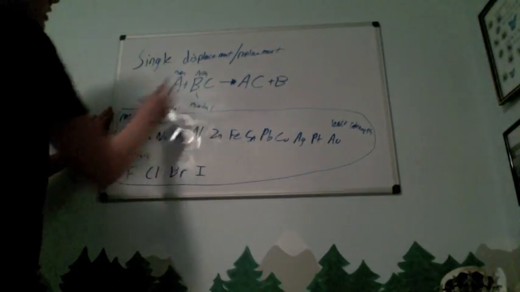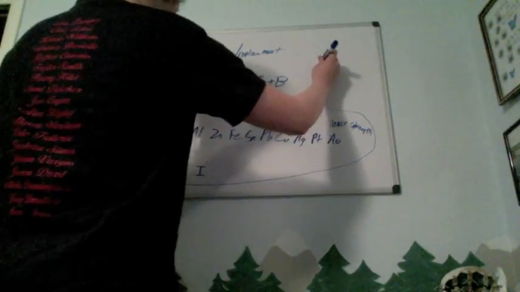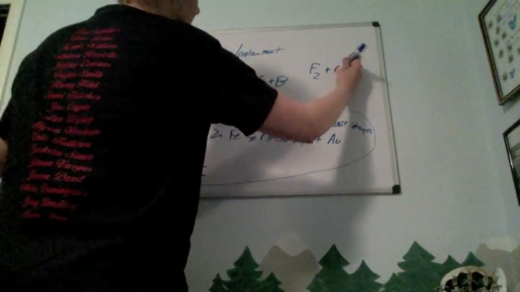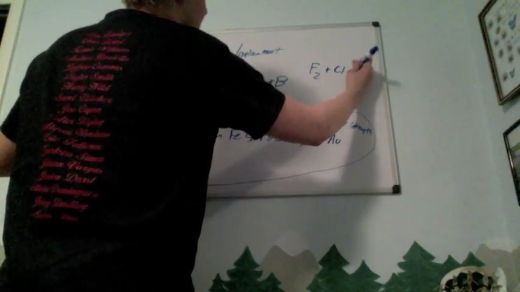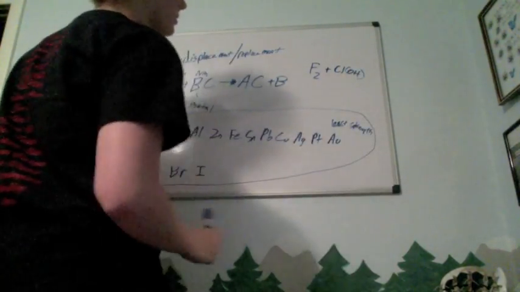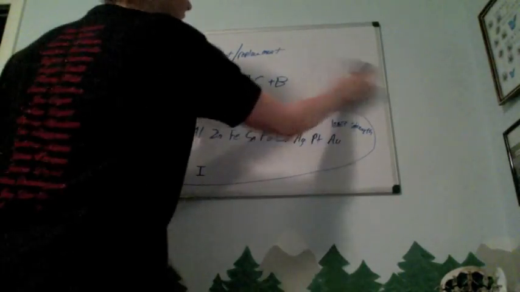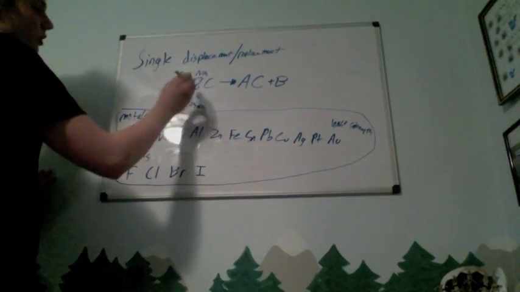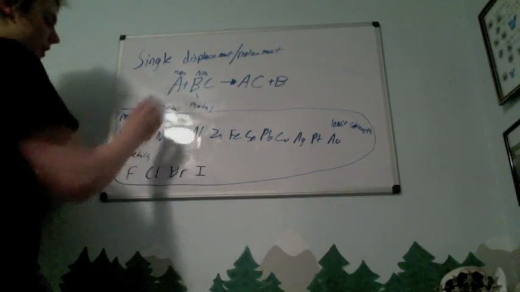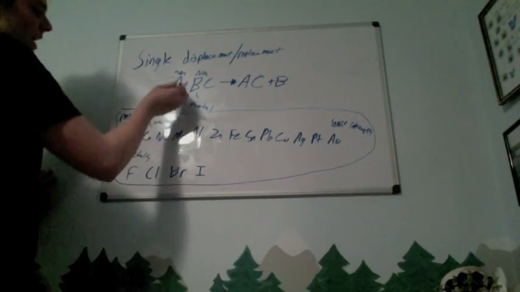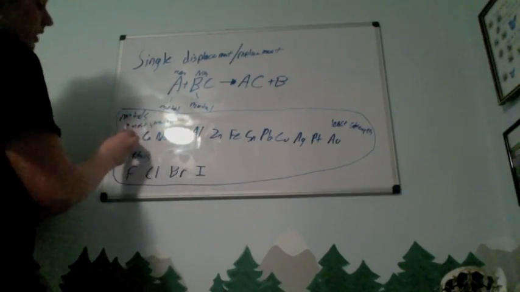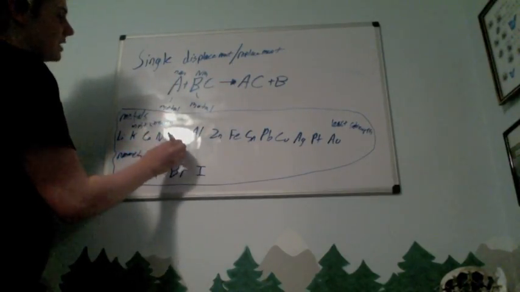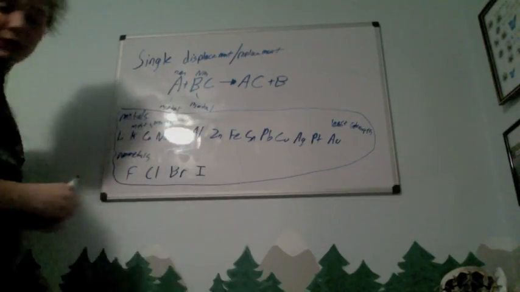So the only way a reaction like this would work is if A is F2, plus Cl, I don't know, hydroxide. Oh, that doesn't work. Never mind. Just remember that A is stronger than B, and they both have to be a metal or a nonmetal. So, for metals, if A is sodium and B is lithium, the reaction can't work and there's no reaction. But if it's sodium and magnesium, then the reaction will happen and the A and B will switch.